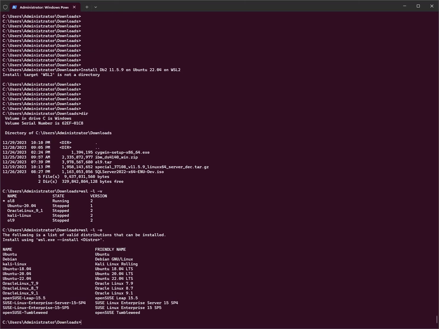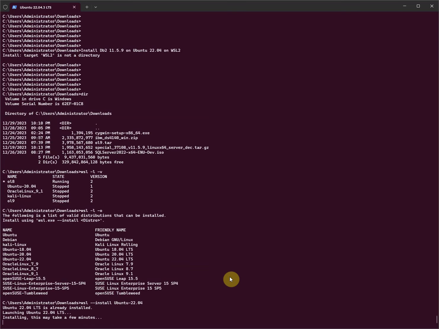At the Microsoft website, they have Ubuntu 22.04. So we're going to just install it quickly with wsl --install. Because I previously installed this, the installation is going to be super quick.